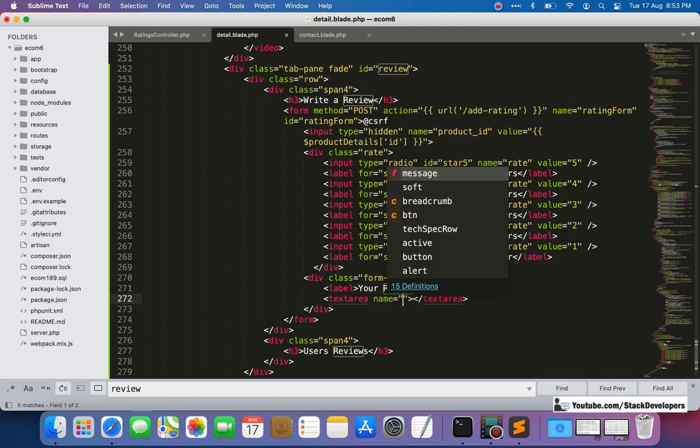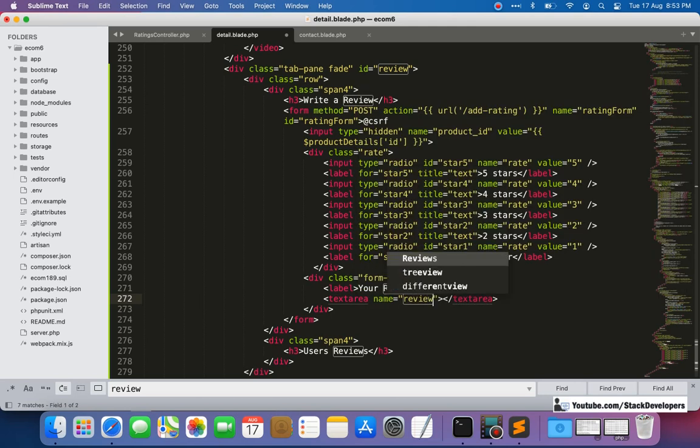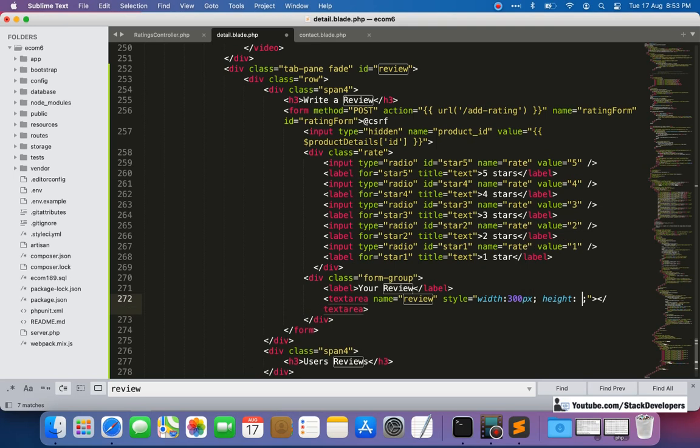We will give the name review, and for the style a width of 300 pixels and a height of 50 pixels is enough.